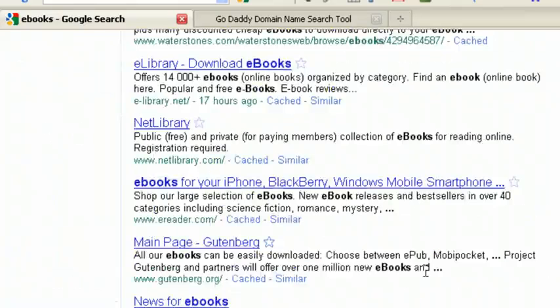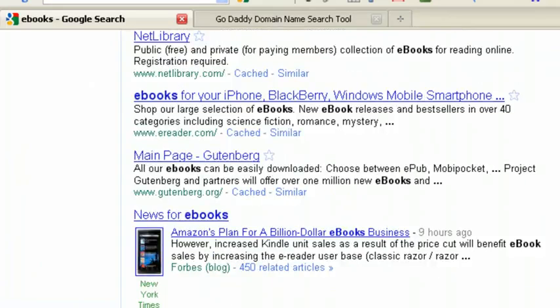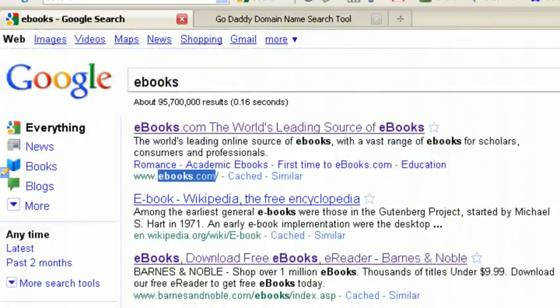Now don't be afraid to add dashes to your domain name. Sometimes Google actually boosts you higher because they view the dashes as spaces. So if you had a website, howtocleanhouses.com, and you spelt it how-to-clean-houses.com, that is actually sometimes better than howtocleanhouses.com. So don't be afraid to use dashes.